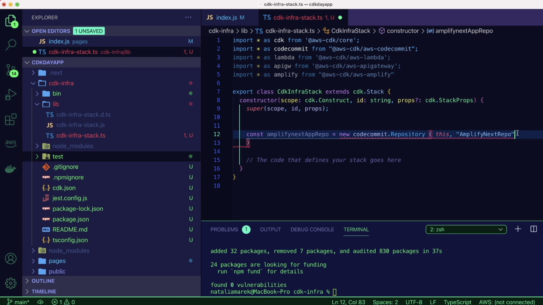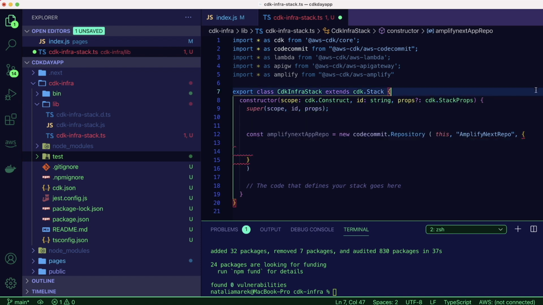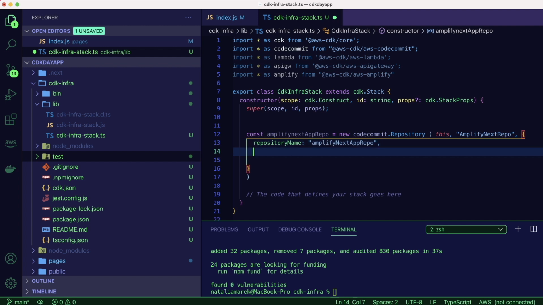Next, we'll give it some properties. So it will be a repository name, which we will set to Amplify next app repo, and we'll give it a description as well. So we push description.